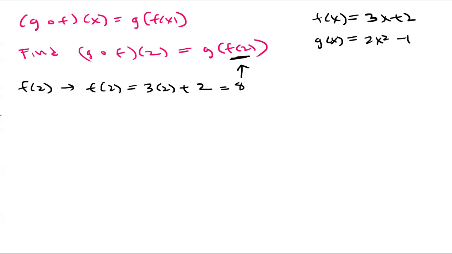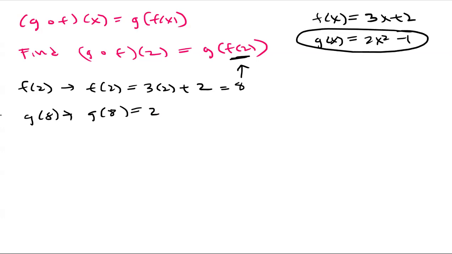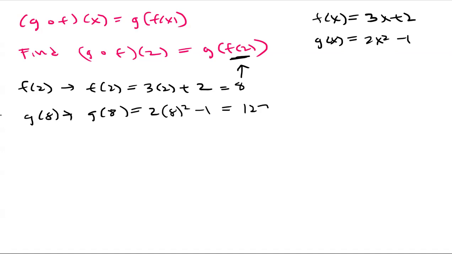So I need to find g of 8. Okay. Well, I have g of x. So I'm just going to plug 8 in for x here. So I have g of 8 is going to be 2 times, again, I'm using this equation here now, 2 times 8 squared minus 1. Okay. So when I put that in a calculator, I get 127. All right. And that's it. So that's going to be my answer there.